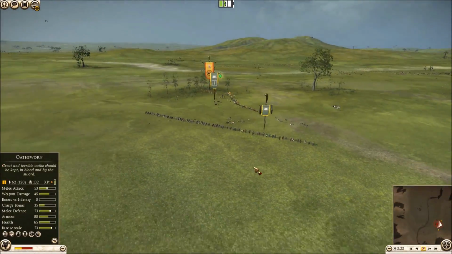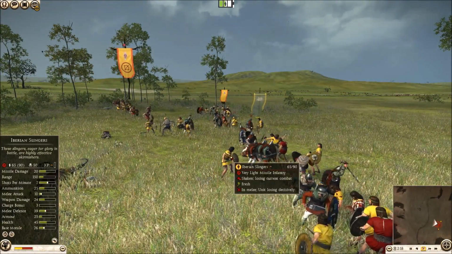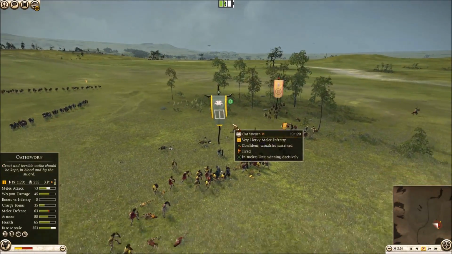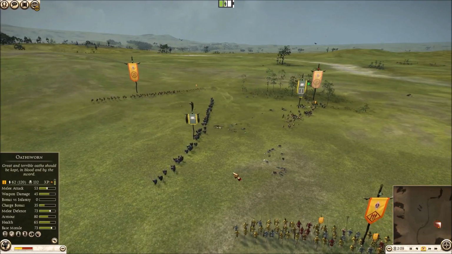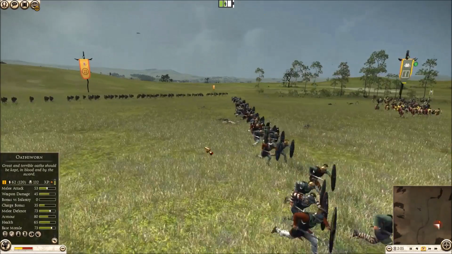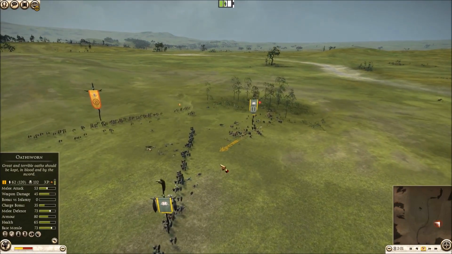So, I bring my slingers in now. Hopefully they can rout it. But yeah, my slingers, they're not going to do too much damage there. I have no ammo left now. My slingers, so it's time to bite the bullet. Still though, the power bar is with you. Interestingly, yeah, for some strange reason.